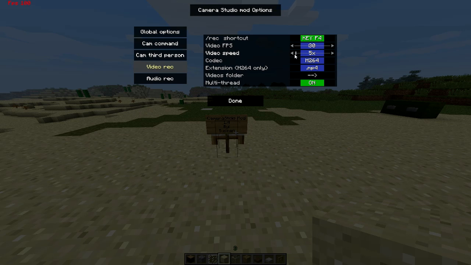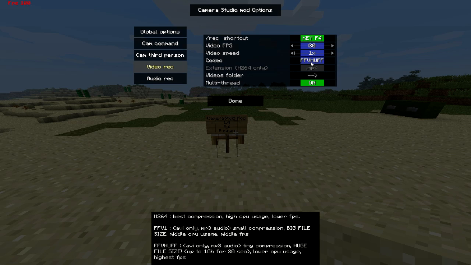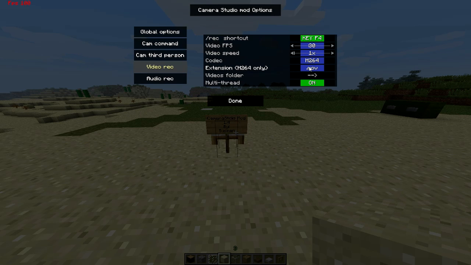Video speed, you can change that to make it go 10 times faster when it's compressing it, so x10 or whatever, or you can set it all the way back down to 1, whatever you want to do. And then finally we've got your codec, which I was mentioning before. You can change that. This is what's going to compress it. And then finally all your different files. So I'm on PC, so I'm going to use MP4 because it's the easiest. If you guys are on Mac, I would suggest .mov.